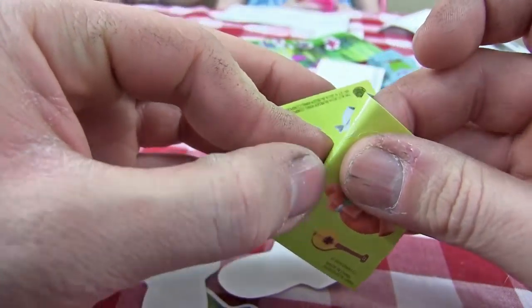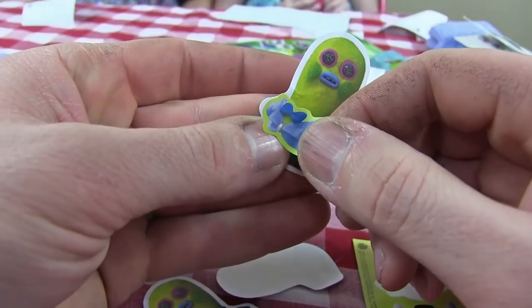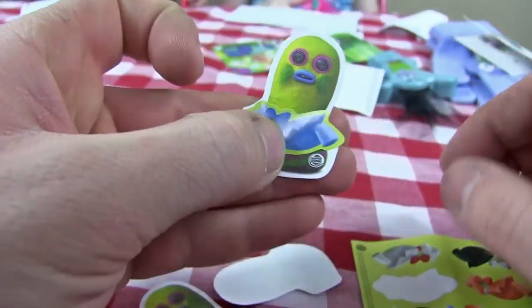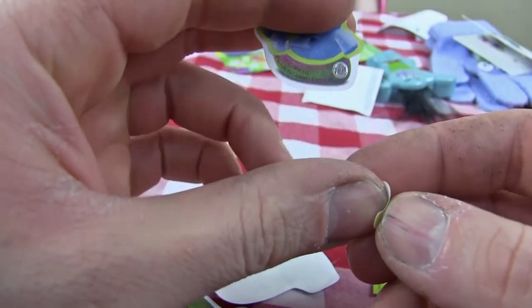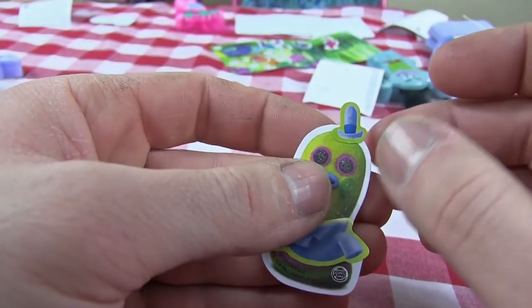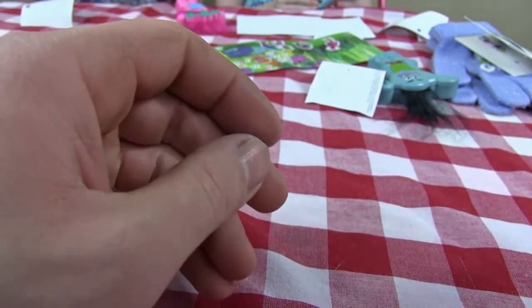So let's do this thing. He's already got kind of a green suit on over here. We can give him a blue one. So we have to dress him up. That is so cool. Check it out. What do y'all think?